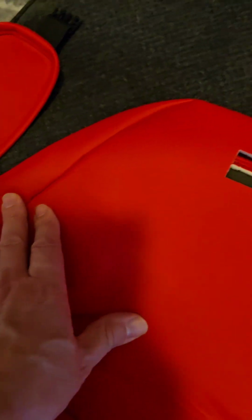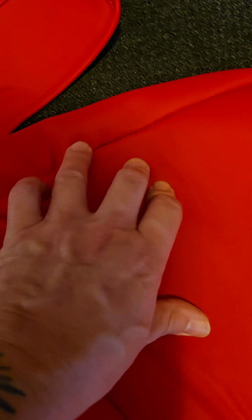I'm looking at that there. I can't tell if that's damaged or if it just needs to be pulled tight. I'll know more once it's on the seat. I can't tell. It may just be where it needs to be pulled tight. Yeah, I'm stretching it with my fingers. Yeah, it just needs to be pulled out. Okay, that's good. I thought maybe I had some damage right there, and that is a high spot, so you would see that. If it was somewhere down low, I wouldn't be real concerned about it on the back side. But being up high like that, I don't want that to be anything stupid.